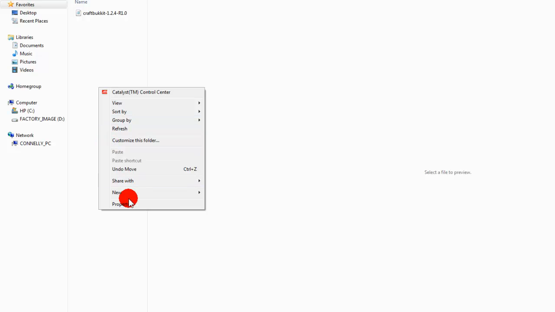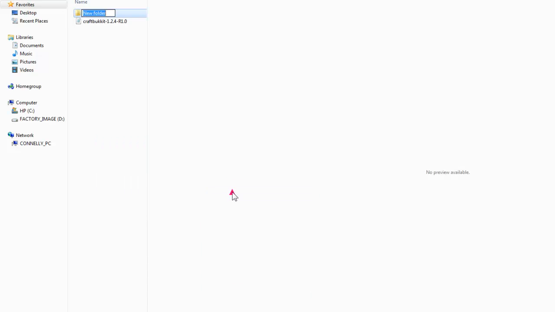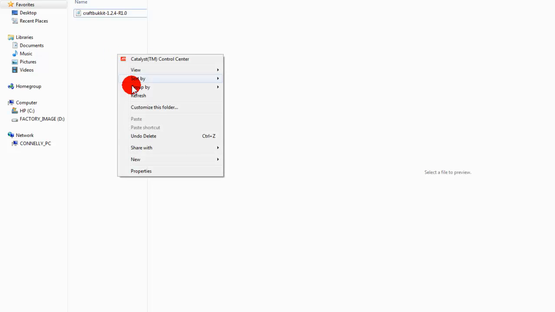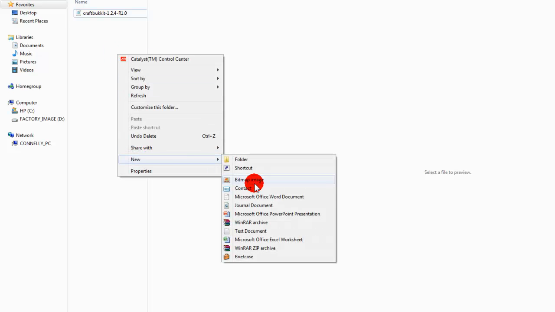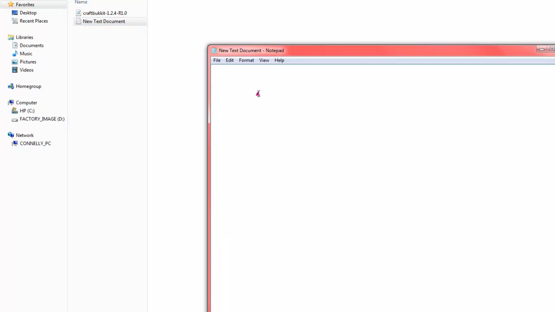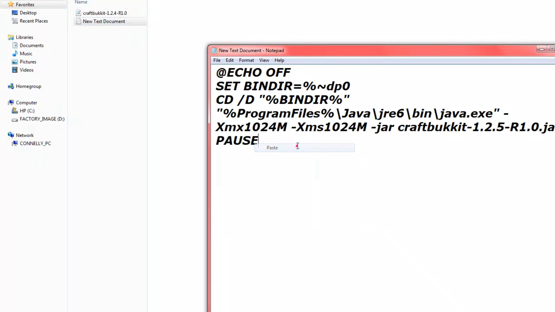Alright, so now after you drag this in here, you want to make a text document. There are going to be a couple codes in the description. Make sure you find the one that's yours, and also make sure you have Java 7. And now what you want to do is make a new text document. Just name it whatever, and then paste the code I give you. There should be 2 in there, and if it doesn't work, please message me.